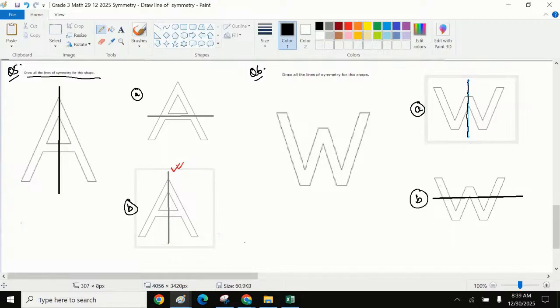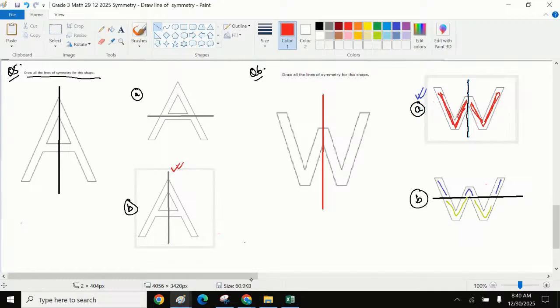Which line of reflection should be the horizontal or the vertical? Option 1. Thank you so much. Because the shape on this side, that's a W, right? Is exactly the same as the shape on this side, right? But in this case, the shape below is not the same as the shape above, right? That means option A is the correct answer, and we draw a vertical line that passes through the center. Yes, thank you, Baroque.